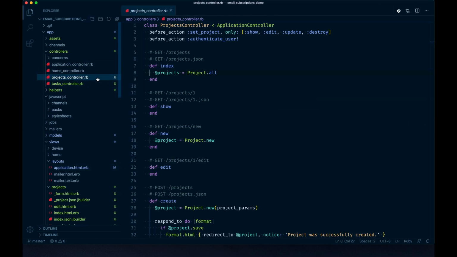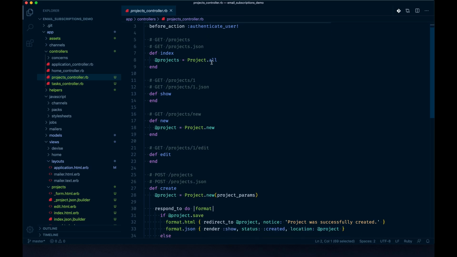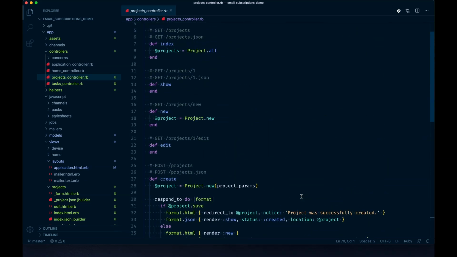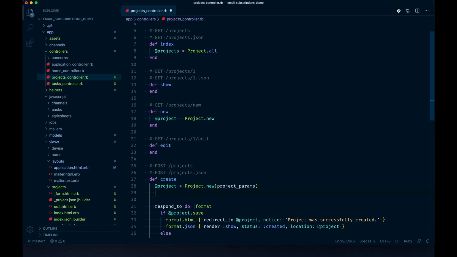The projects controller is going to be like the holy grail of this app. So on the controller itself, we've got this before action that's going to just allow us to initialize this method at the bottom that's going to find the project by the parameter ID that's passed through. One thing we'll need to do is assign the project to the current user, since we do have that association set up in our models. So we want the project to have an author, and that's how this is going to work. All you need to do that is project.user equals current user.